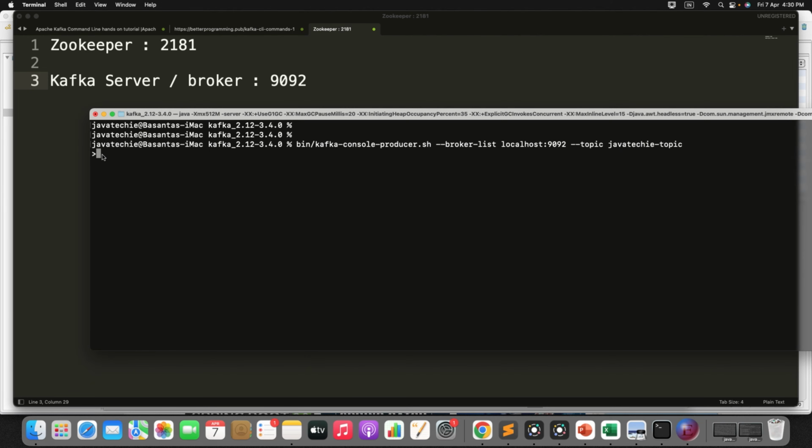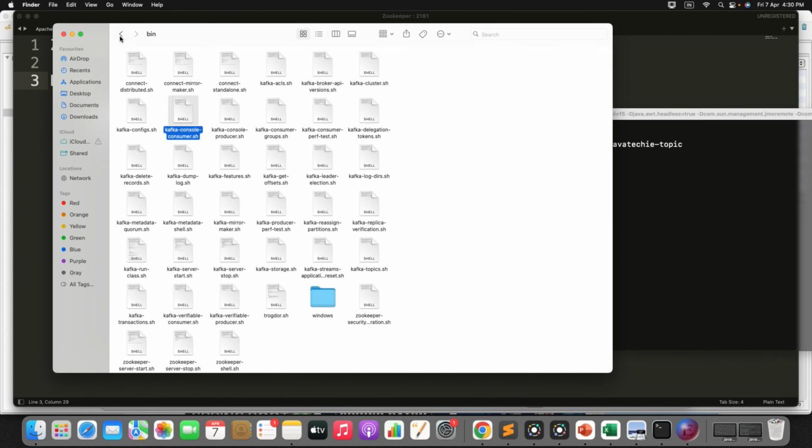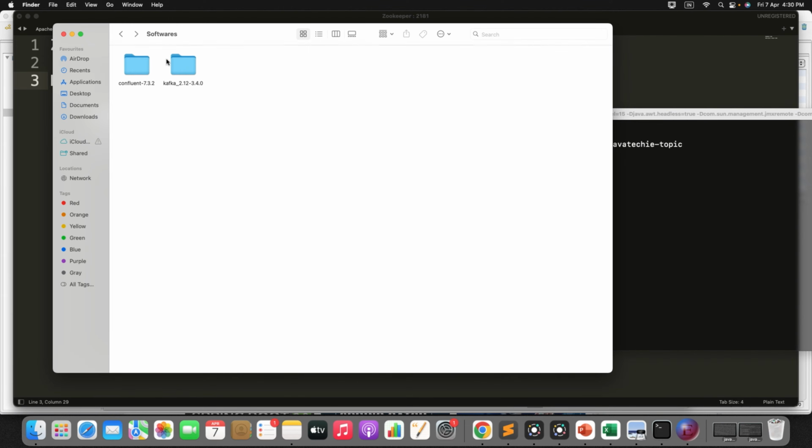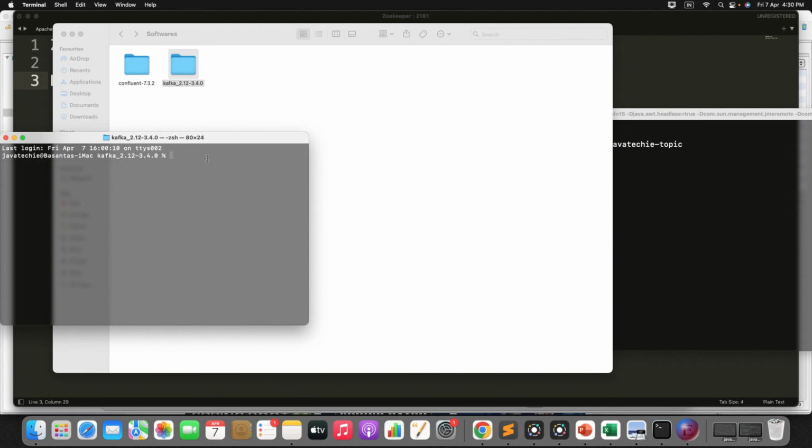But meanwhile, let me start the consumer application so that in parallel we can push the messages from here. It will go to the topic, then the consumer will consume from it. I want to demonstrate the complete PubSub flow. So I'll open a new terminal to start a consumer. To start a consumer, go inside bin, let me zoom this for you.